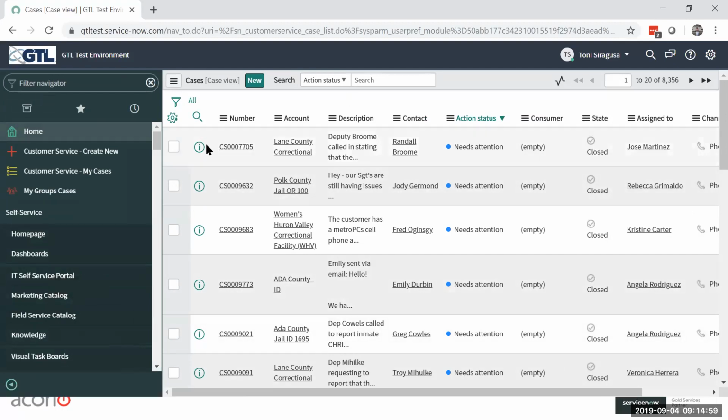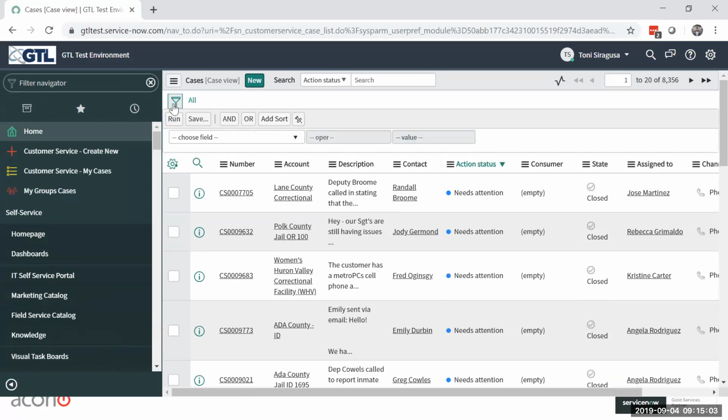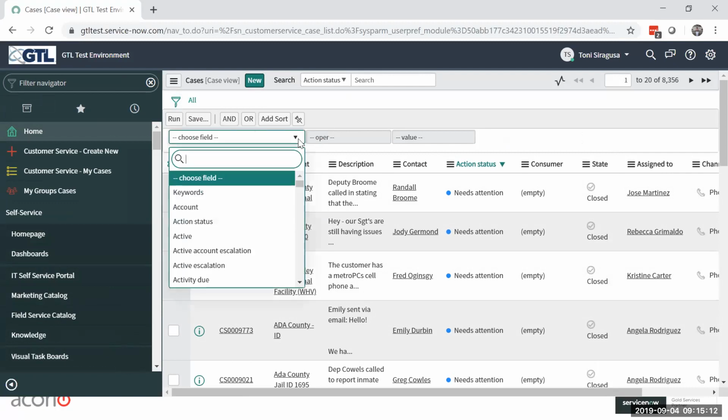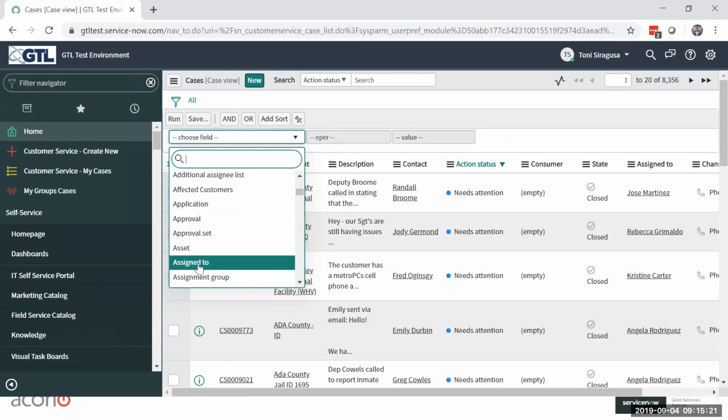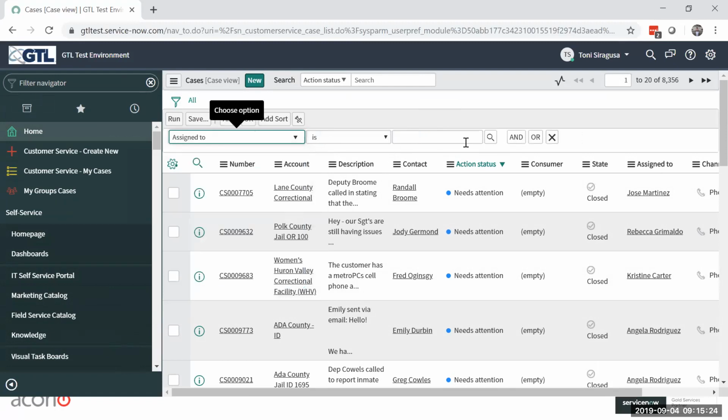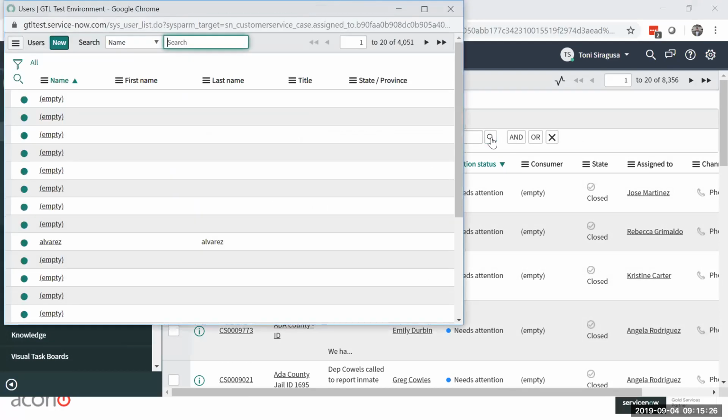So let's say now I've pulled up all cases. Let's say, you know what, I really need to find some specific cases. I can click on this filter, and this filter allows me to do a search within the view that I have chosen. So let's say, you know what, I need any case where the assigned to is, and I'm going to pick on, let's see, Jordan.